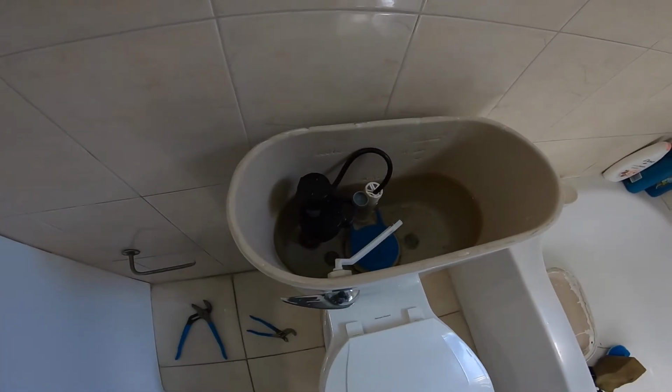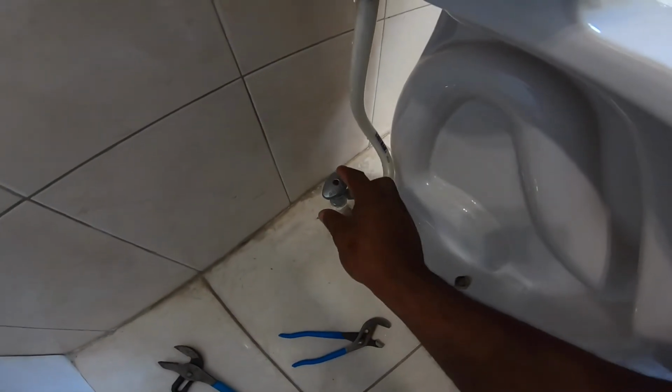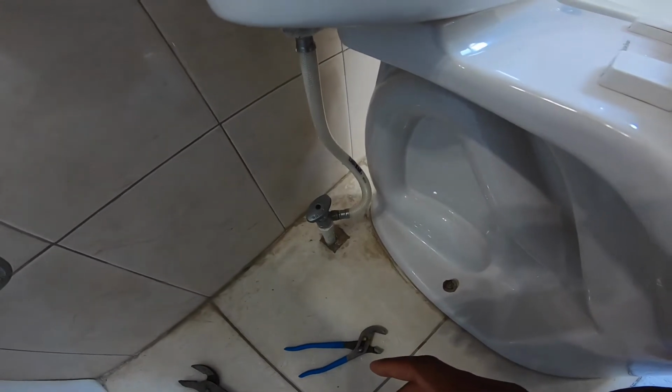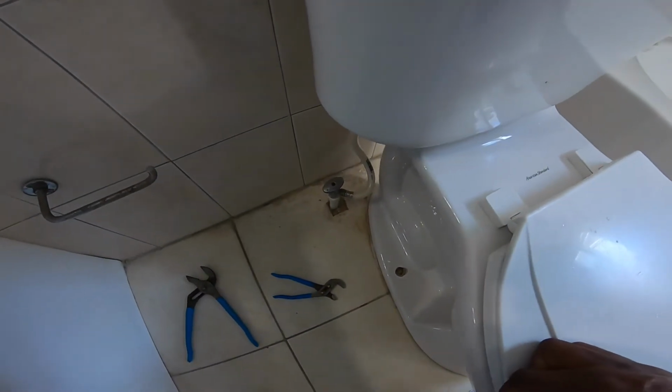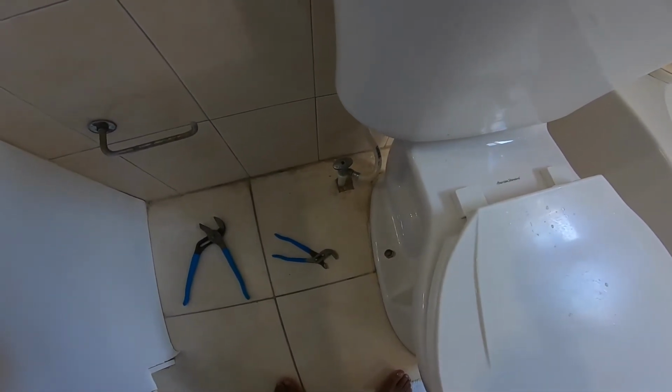But if your handle valve is not working, for instance, you turn this off and it still has water coming inside, you have to turn off your main and get that to stop, and then you can end up changing the valve at the same time.